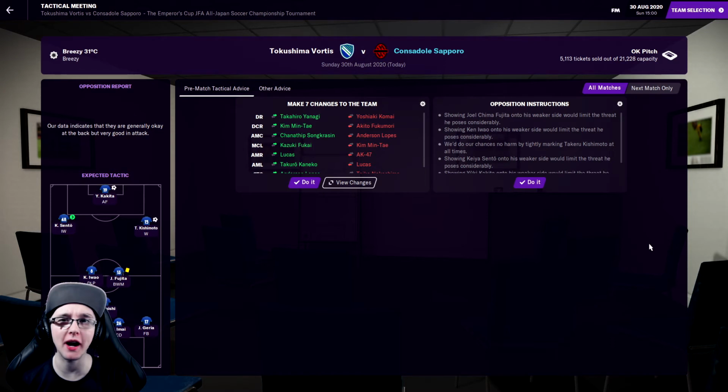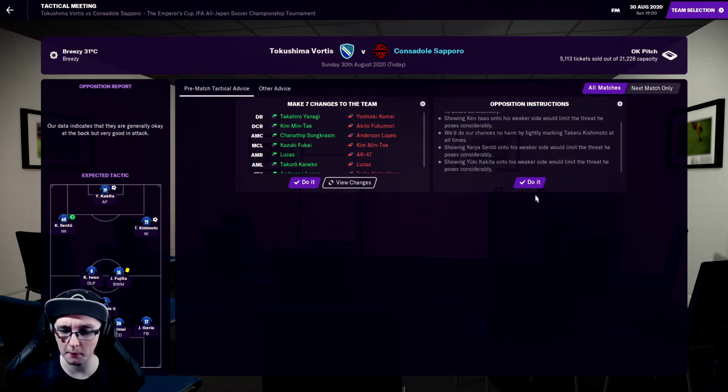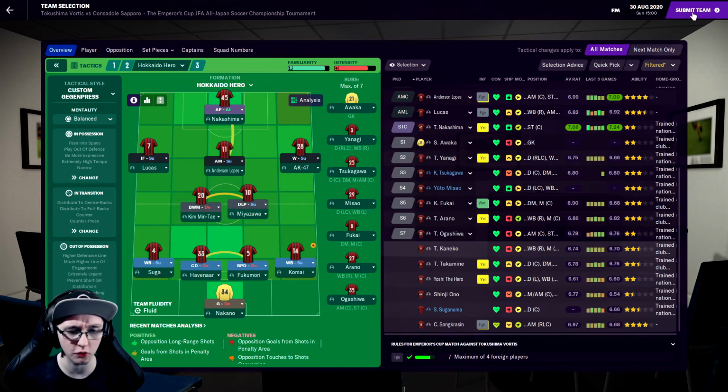Okay everyone, our anime adventure begins here in this breezy 31 degrees, okay pitch condition in the Naruto Stadium. Well, Naruto Sports Park I believe it is. 5,113 tickets sold and a capacity of 21,228. That is a rather dismal attendance for today's game. Opposition instructions, well, we're just going to apply all of those. We don't need to make the changes that are suggested because we've made our own alterations.